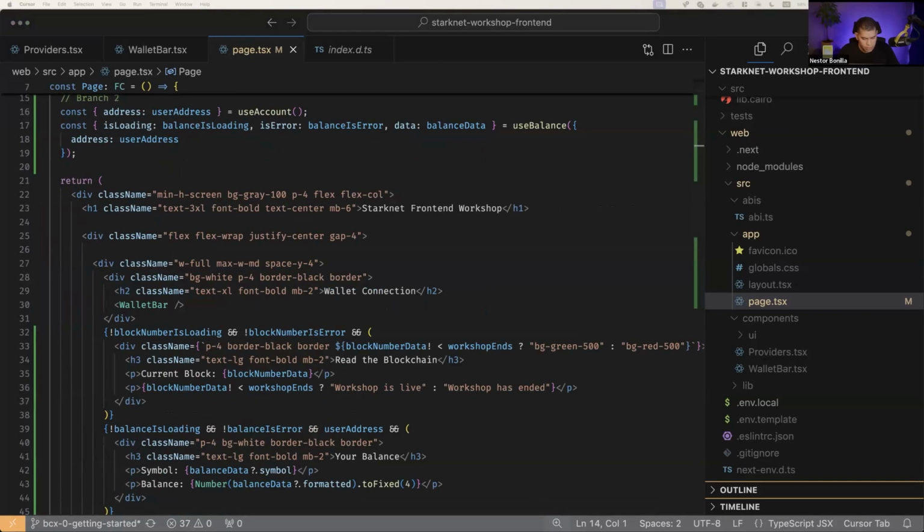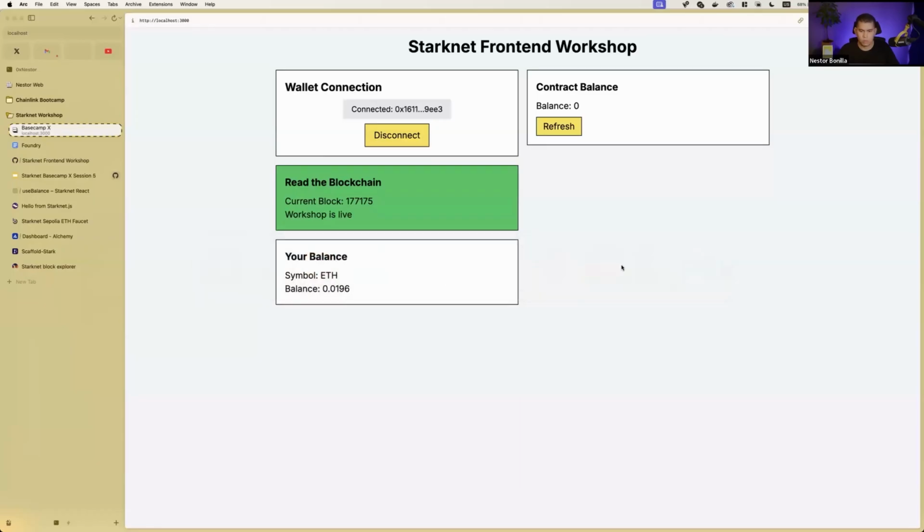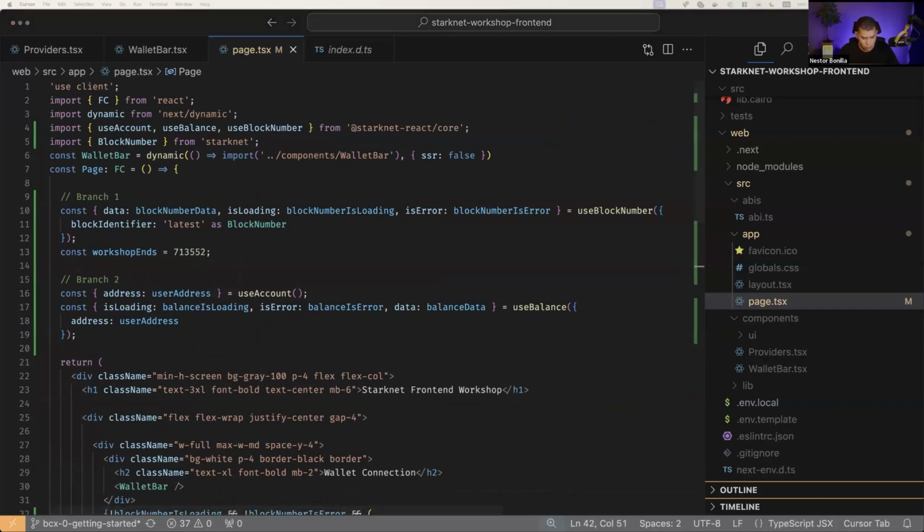This is what I want to show: the contract balance, where we're just reading the balance of the contract, and we're going to be using a refresh button.